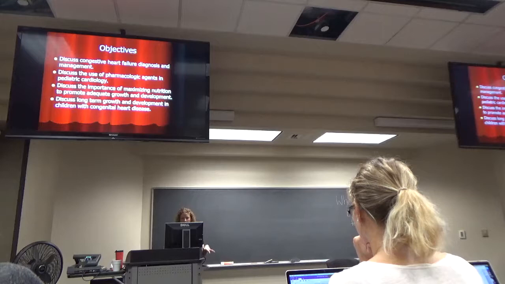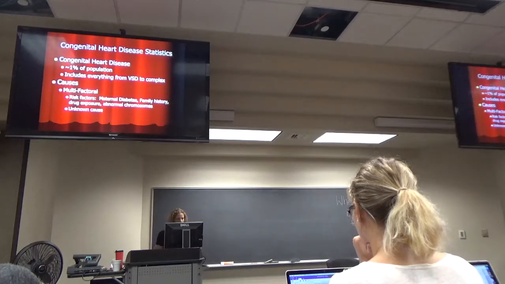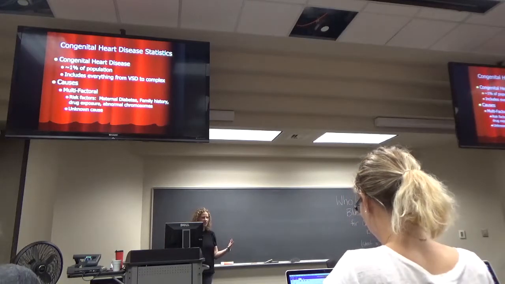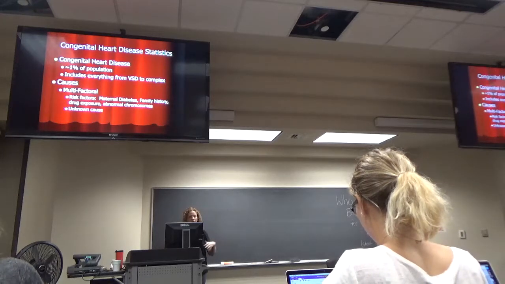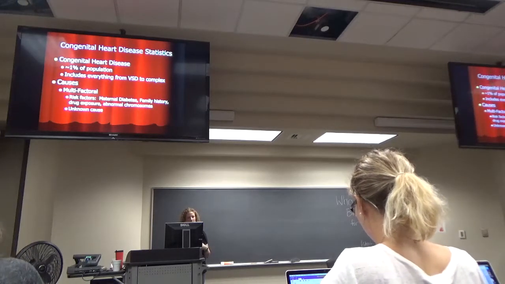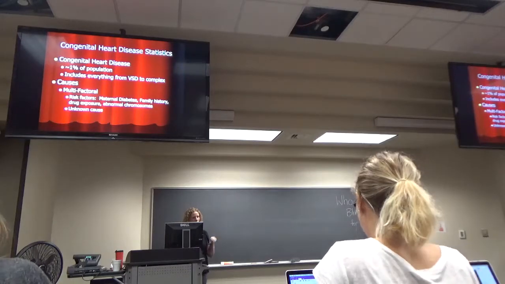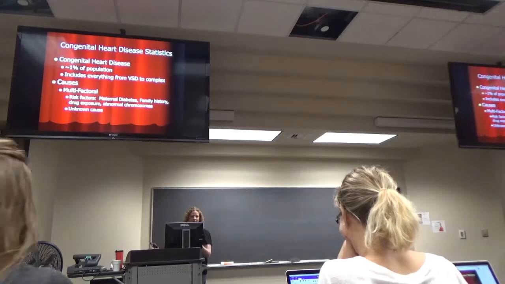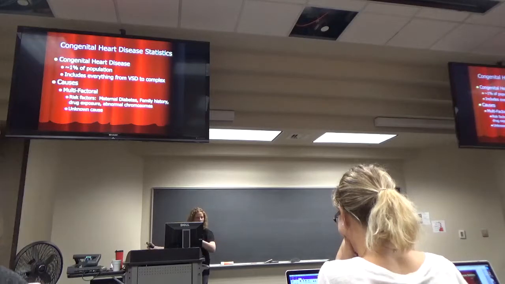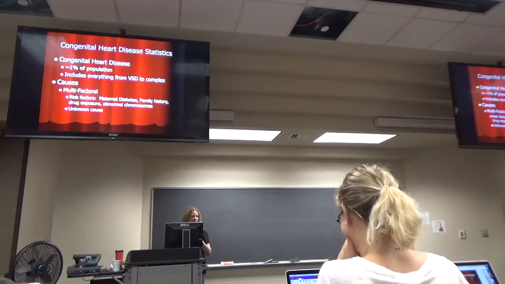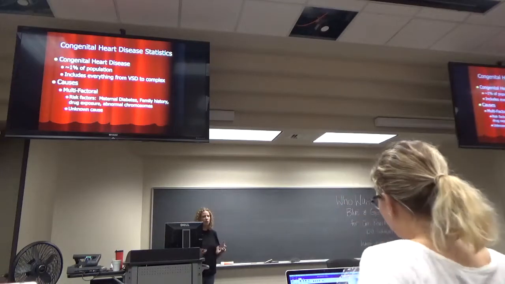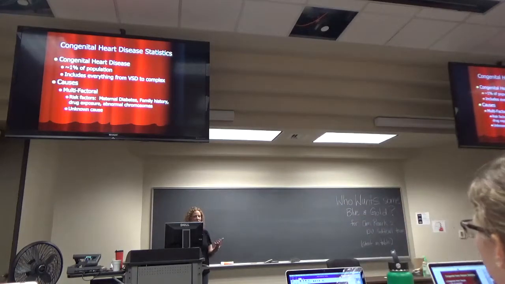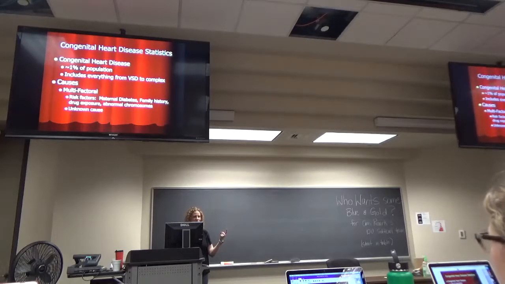So kind of just to get started, why do I care about congenital heart disease? Congenital heart disease is anything that is wrong with the heart when you're born, right? It's something that happens when you're born. It includes anything from a tiny little hole to very, very complex, complicated heart disease, and things that we talk about in our world. In my world, we say that can only happen in Oklahoma. We call them Oklahoma hearts a lot. And the reason I say this is 1% of our population. So if you see 100 kids, one of them is going to have something wrong with their heart.